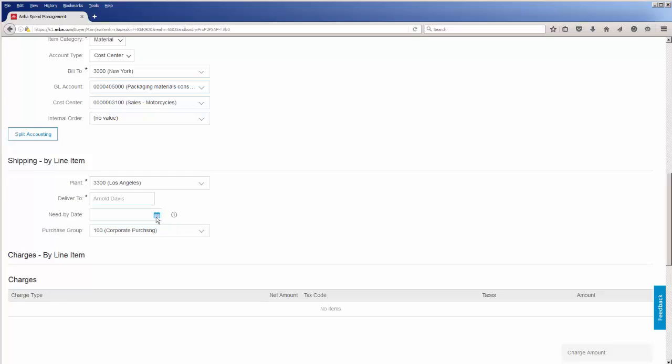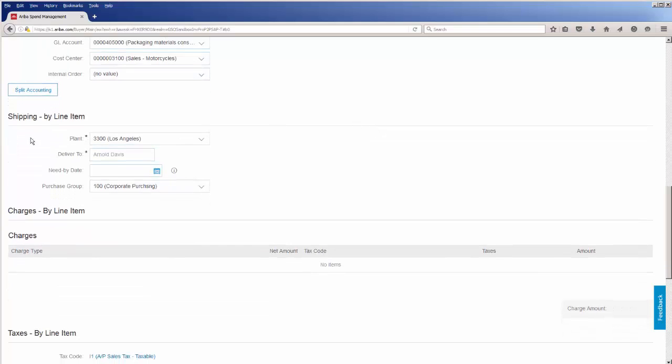I am able to put a separate need by date at the line item level as well. So these properties come in for me automatically, but they are editable. If you allow it, it is possible to have non-standard shipping addresses as well in the system. That's where a user needs to fill in a short form to key in an ad hoc address.